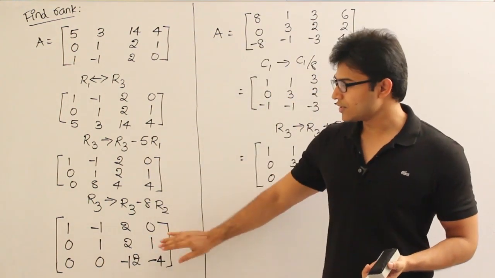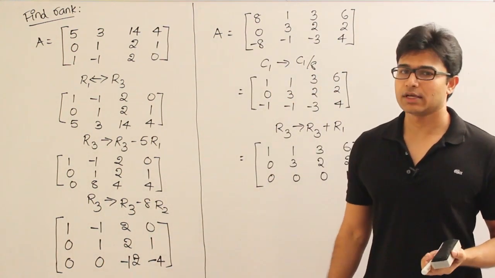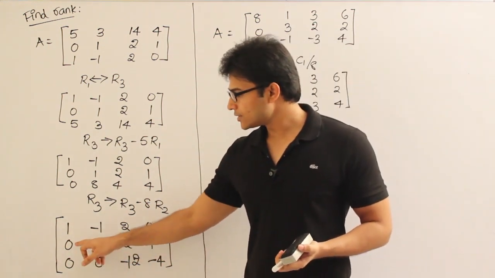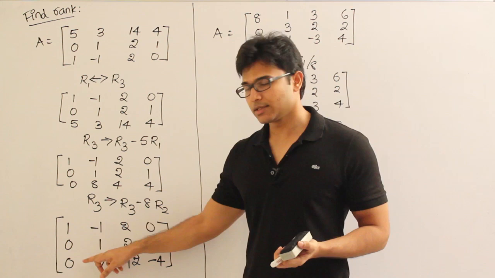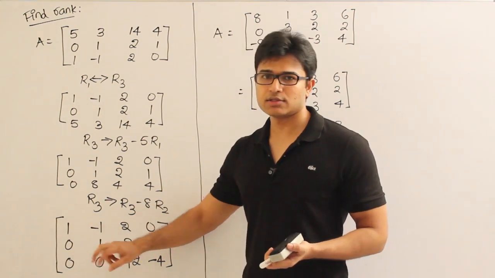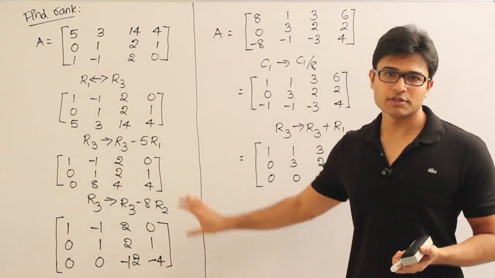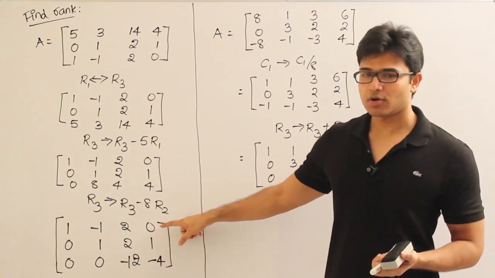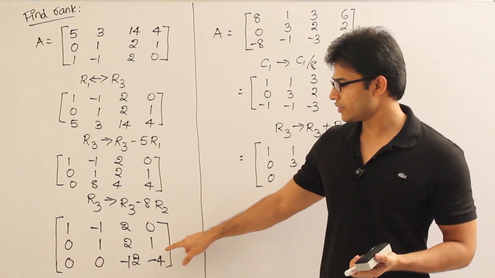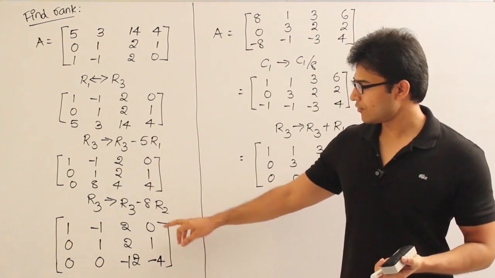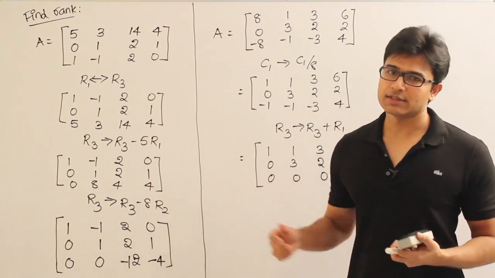Got it? Now this one is an echelon form, clearly. Why? Because the number of zeros before the non-zero is going to increase. Here there is 1, here there is 2. That is why it is an echelon form. Then what is the rank of this matrix? It is equal to the number of non-zero rows. So how many non-zero rows are there? 1, 2, 3. Therefore the number of non-zero rows is 3. Rank of it is 3.